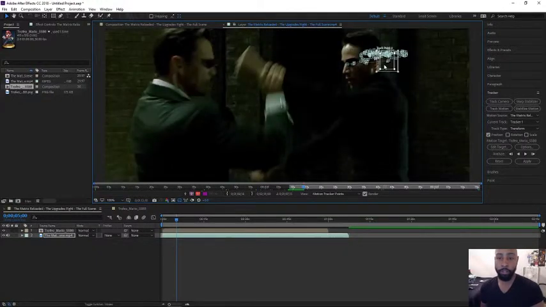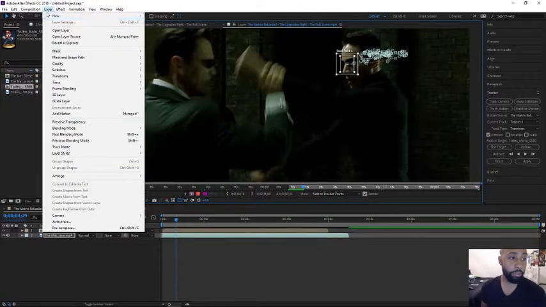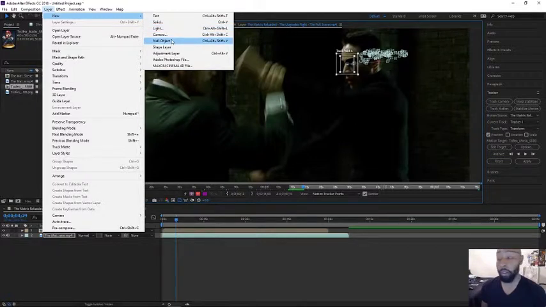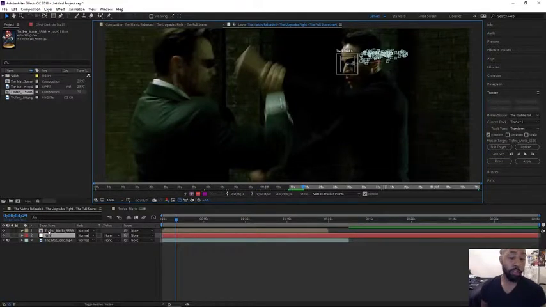Just until you get to the part and you're done. So we're done at this scene right here, so that's perfectly fine. So now what we're going to do, we have that. You want to go up to Layer, New, and null object. Use the null object as a placeholder so you can put the camera track points into this area right here.